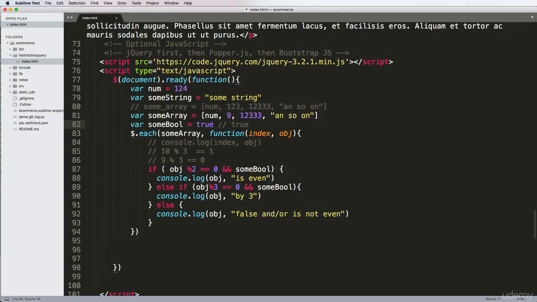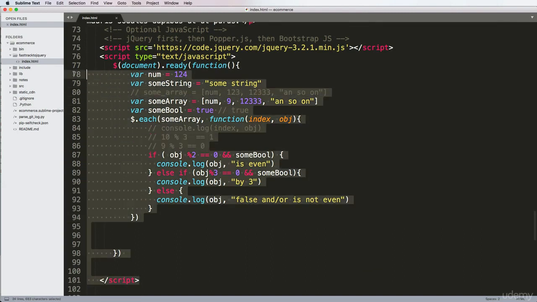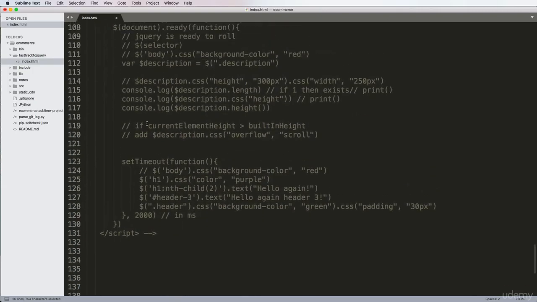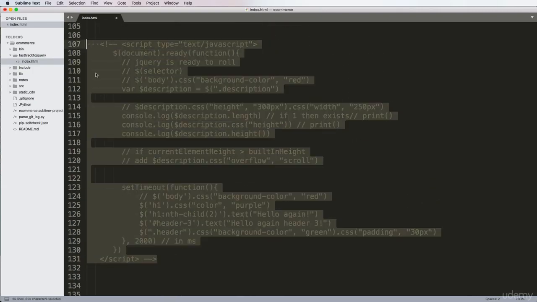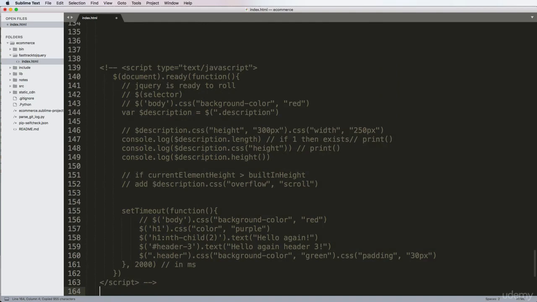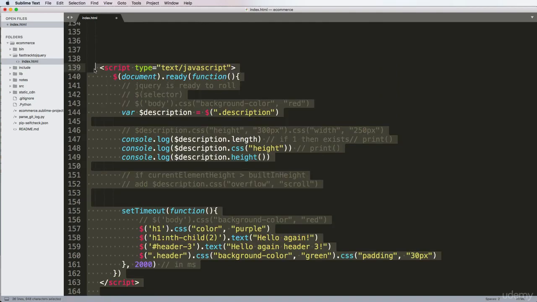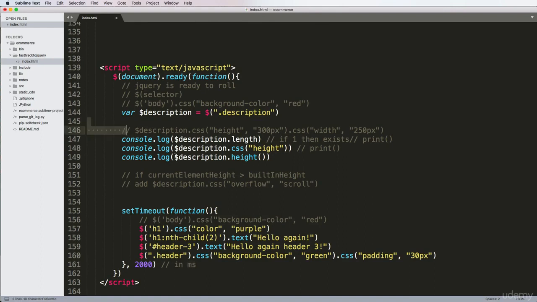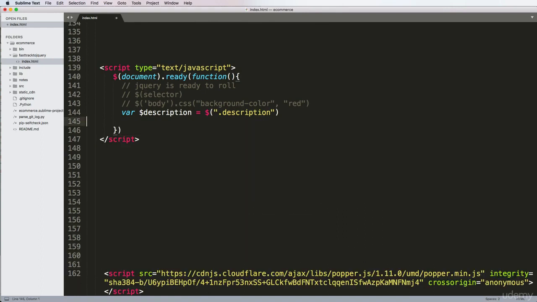So now that we understand a little bit more about looping through an array and using some conditions, it's time to actually implement that on our other code. I'm going to comment that out, and I'll actually just copy this because I'm not going to use the whole thing. We'll uncomment this and just use the description here. So let's get rid of everything else.